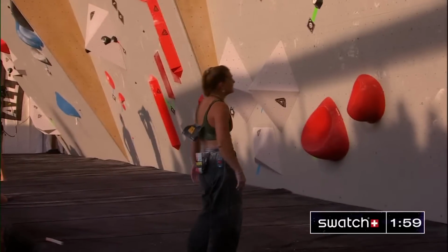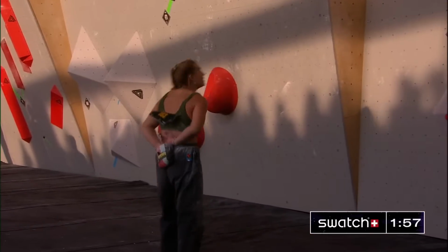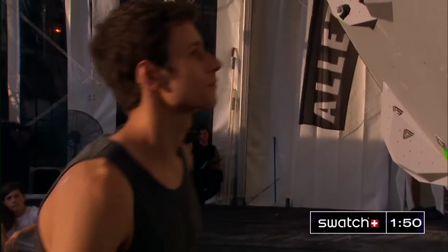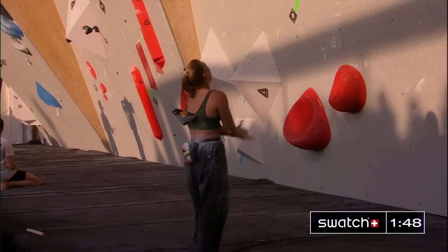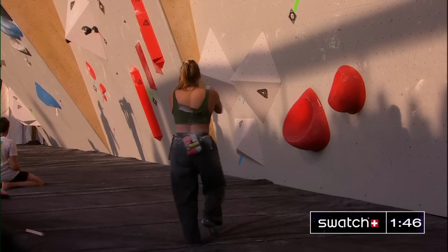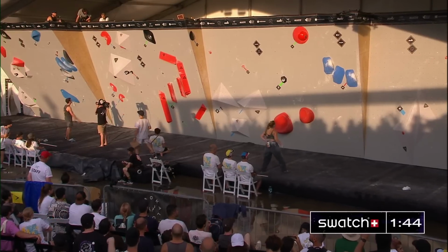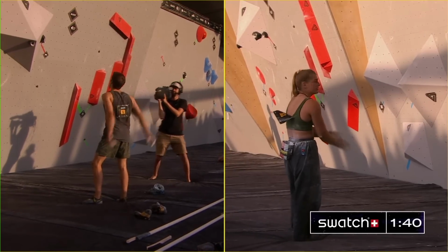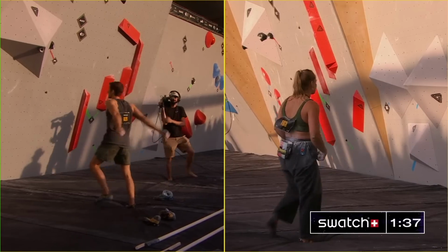So making, the heel slipped. Vertical heel hooks, always a bit tricky. You're pulling in, but you have nothing to rest the bottom on. And then you see the side of the wall. We use the arete quite a lot, but there's no holds on it, so it's just flat friction. And she's eyeing up a difficult last move. This boulder's not gonna get given away too easily. Still lots of work to do.